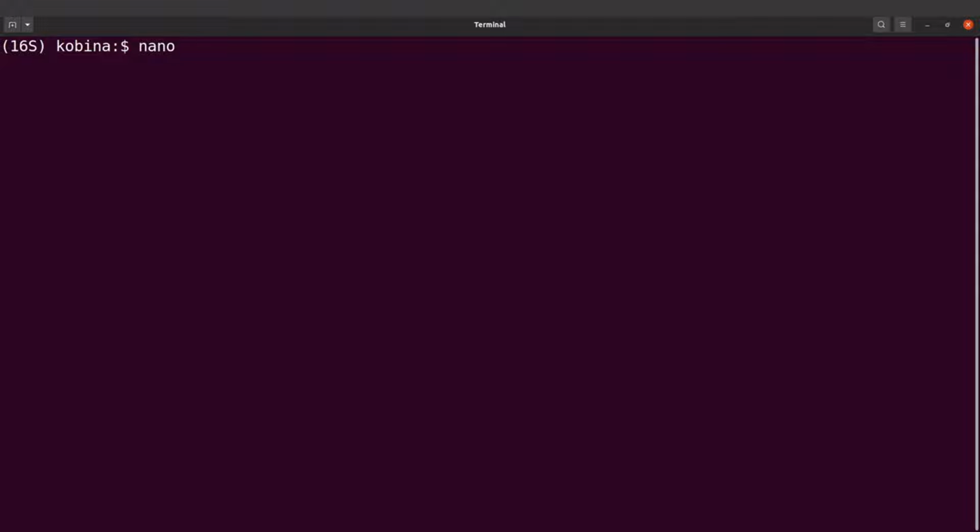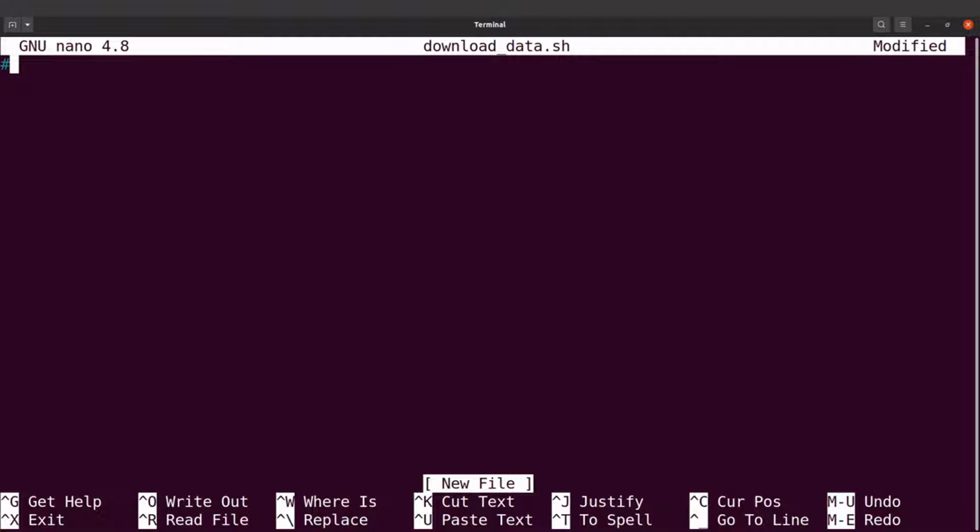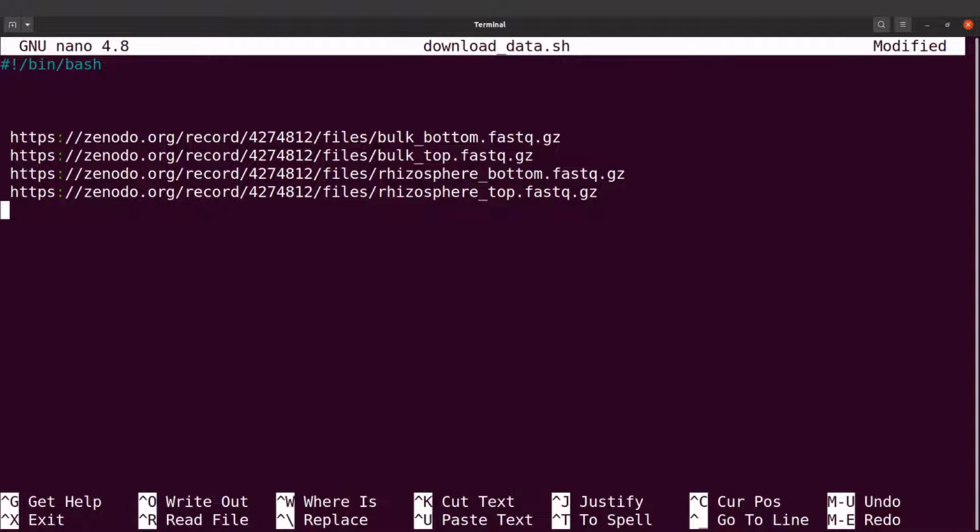I'm using the nano command to open a file. You can use vi or any text editor for that matter, but I prefer to use nano. So nano, and then I'll specify a name. So I'll say download data.sh, and then I'll enter my shebang line. Then I'm going to paste the links.